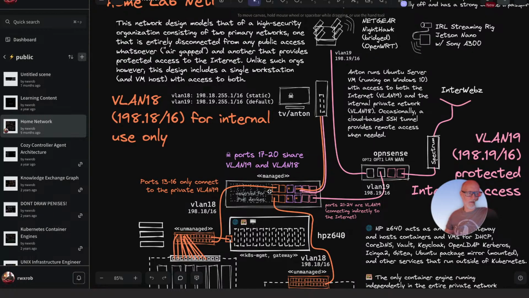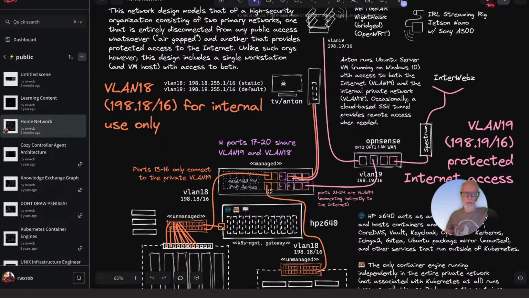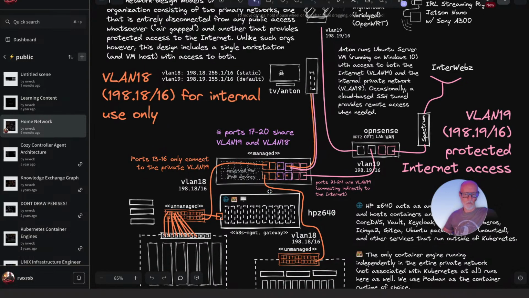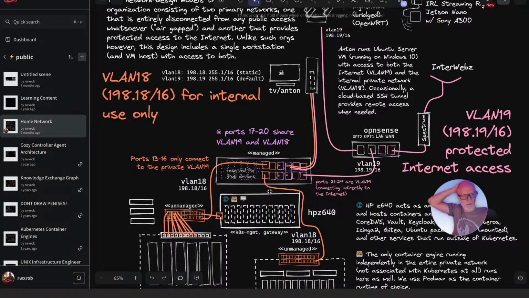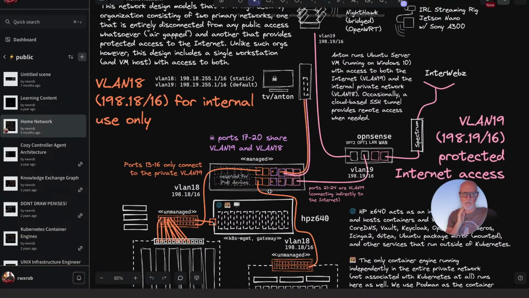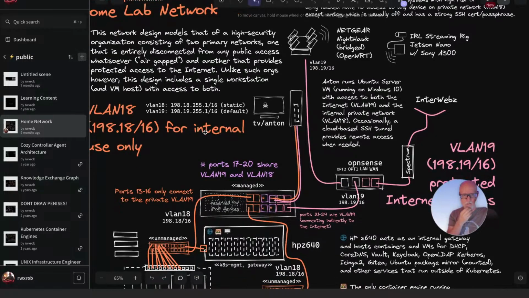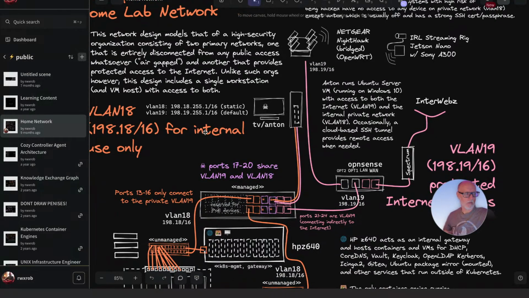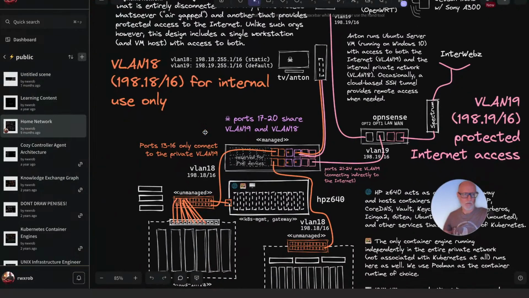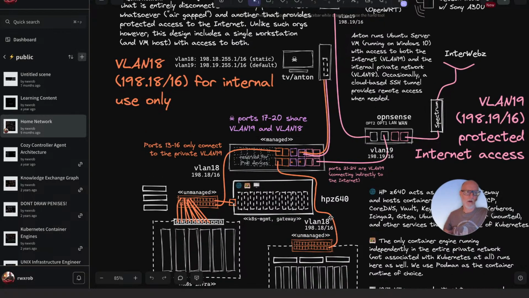Use 10.11? That's a bad idea. I would never do that. I don't use any 10 dots because I end up confusing them with my Kubernetes, but if you want to do that, fine. I prefer having the 198 addresses as being things that are external, instead of using the 10 dots. But yeah, there's many ways to configure this, but this is why I like this, right?